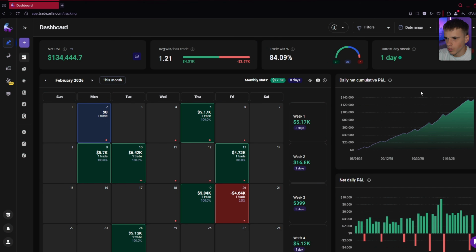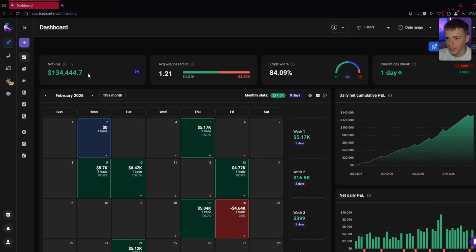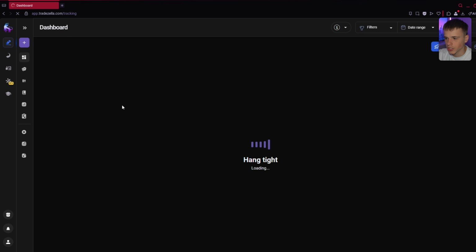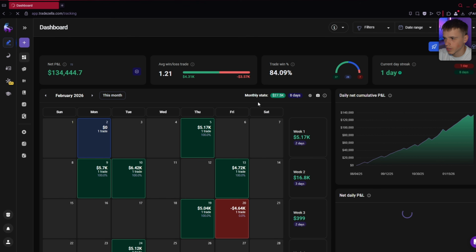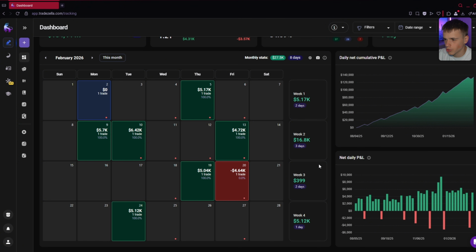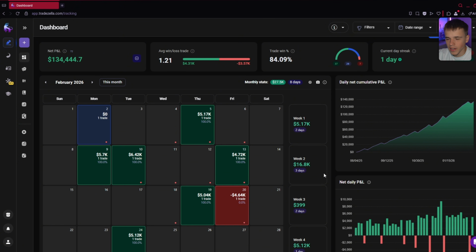So the first thing that I want to show you is that this model actually made me money. You can see right here, this is my tracker for all of my trades, and you can see this month was really close to $30,000. I can also refresh this page so you can know that this is 100% real because I have nothing to hide. So you can see here all the trades, all the losses, all the wins, and that is basically it.